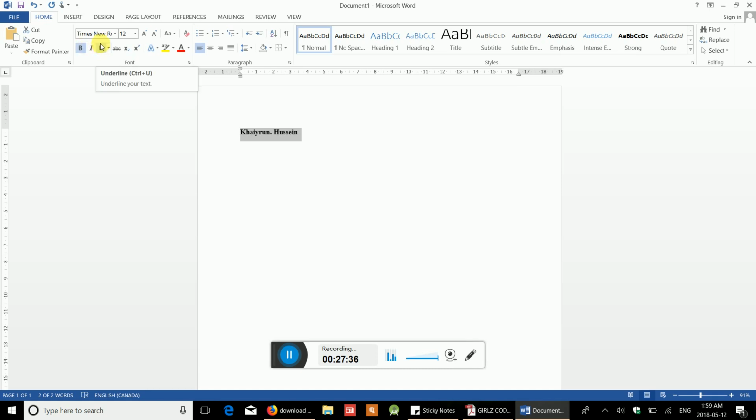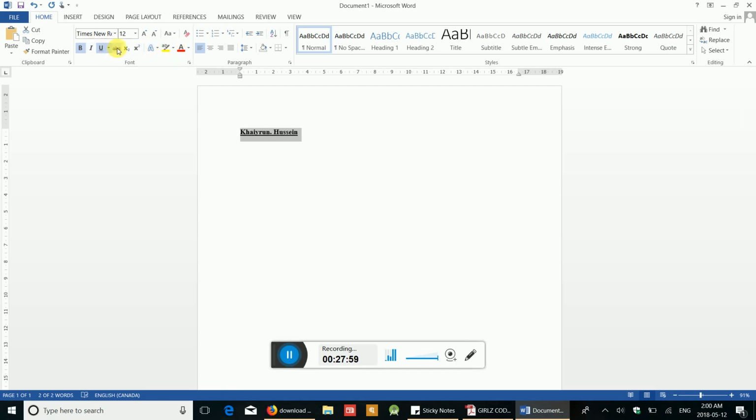Underline, but what if you don't want the standard underline? You can go and check. There are some zigzags, dotted lines, bold lines, double lines, and more. But we'll just stick with the standard. If you want to italicize the text, put it in italics. You can get it there.